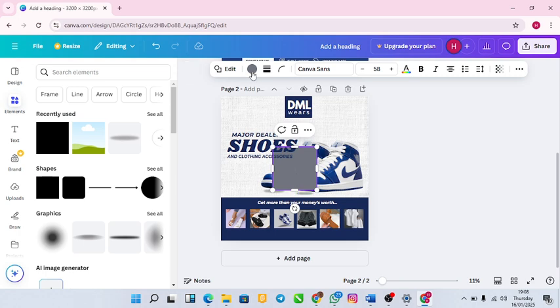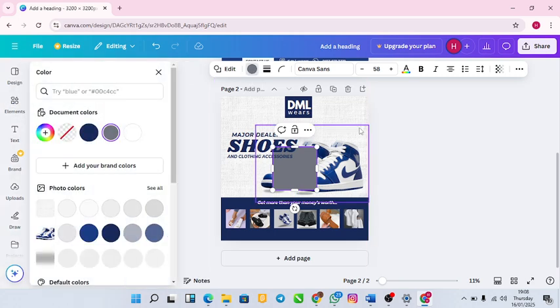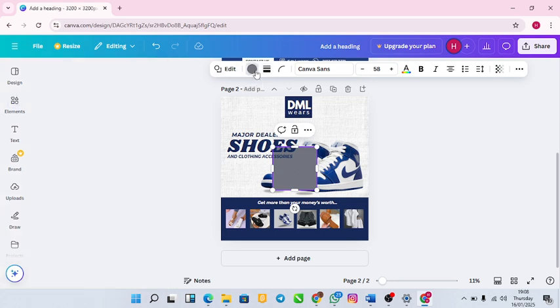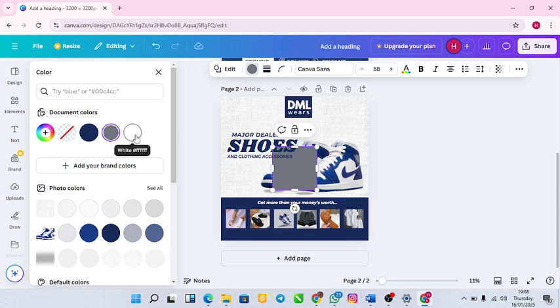So I want to change the shape of this. Do you understand what I just did? I go and click on shape. This is the shape. I want to change the color. I come to this icon here, this place here. Are you seeing it? Then click on the white button. Then what do I do? I reduce it.